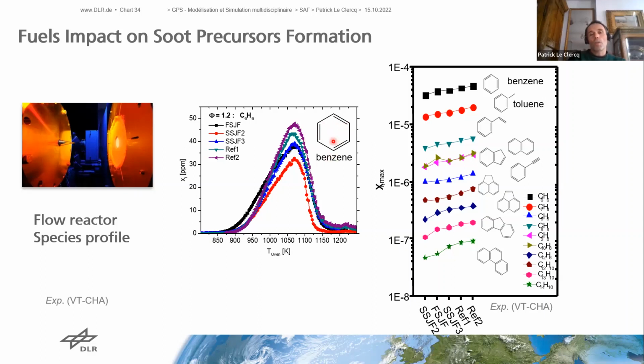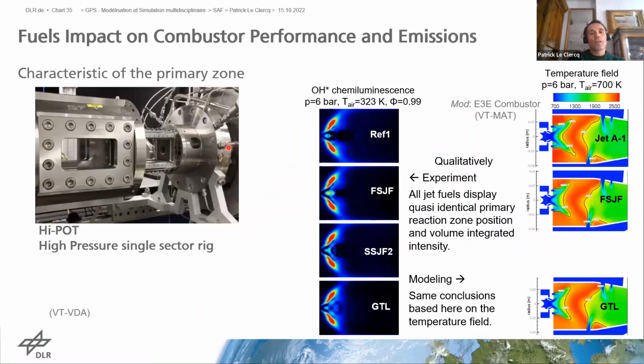And these are so-called soot precursors. So the more of these intermediate species you have for a specific fuel, the more soot you can expect at the exhaust of your engine. Here you have a kind of ranking of these different fuels, for benzene and different types of aromatic molecules. So it is very important to look at the impact of the fuel in a reaction and what type of intermediate species are produced. You then need to capture this in your model to understand under what condition what soot precursor will be formed, and then you'll understand why there was more soot with this fuel than with this other fuel.